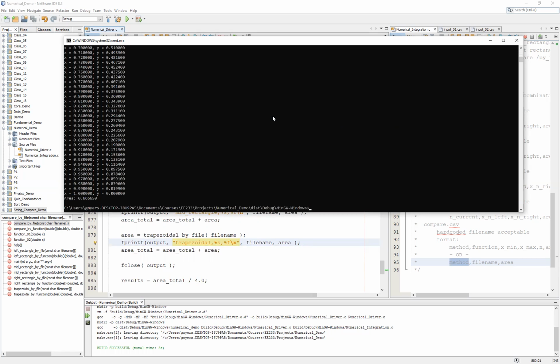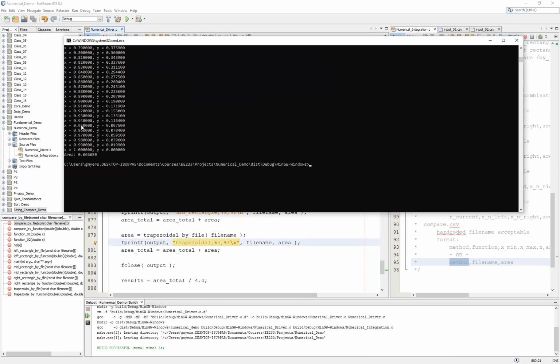Well, effectively what's happened is we have opened that input file 4 different times, printed the results 4 different times by virtue of calling each one of our methods. And we can also verify that this is what happened because if you see up at the top, it actually specifies which methods were called. Now, at this point, you can decide if you want to eliminate the printf that prints out our data, or if you feel that that is helpful.